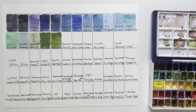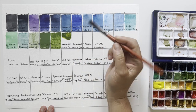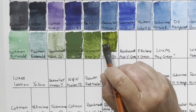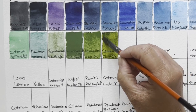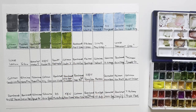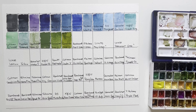Then I have another color by Sennelier, beautiful green this one, and it is olive green, lovely color separation. It's a yellowish green, but it's not artificial like some yellowish green. This is very organic and natural, and I like it very, very much. I recommend it to everyone. It's a very organic green, doesn't need to be muted. You can use it for illustrations, landscapes, although I like to mix my greens, but still, this is very nice, even used straight from your palette.